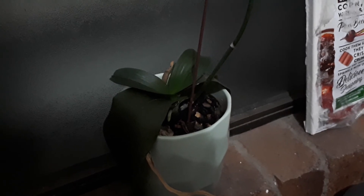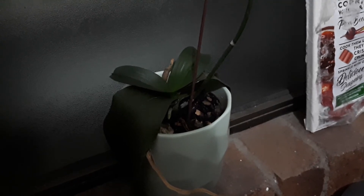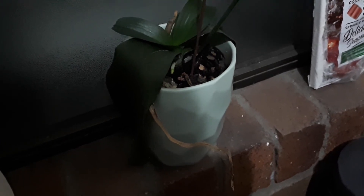I only noticed tonight while I was looking at it that it's been growing its own shoots. But the leaves are almost touching the base of the pot, so I'm not sure whether I should move the plant itself into a bigger pot or what, because it's got kind of dropped leaves. I'll just keep them there — they're not doing anything. And these new leaves are growing.